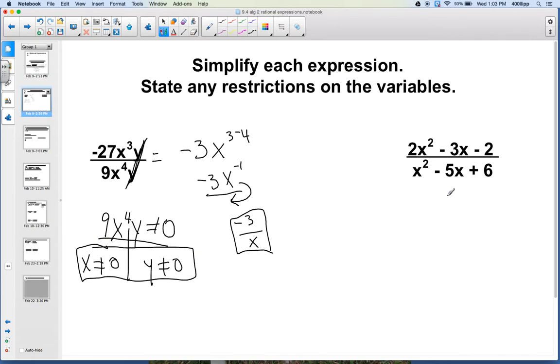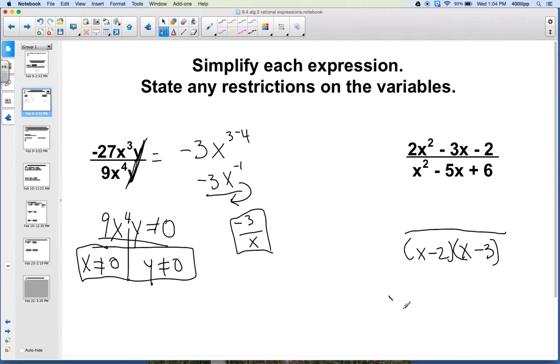And that's all. Okay, this one over here, again, has two trinomials that we have to factor. The denominator should be pretty straightforward. We say what multiplies to 6 and adds up to negative 5. We do that because the value of a is 1, the number in front of x squared is a 1, so I go straight to the two binomials. The numbers that multiply to 6 and add up to negative 5 are negative 2 and negative 3. Negative 2 times negative 3 is 6, and negative 2 plus negative 3 is negative 5.